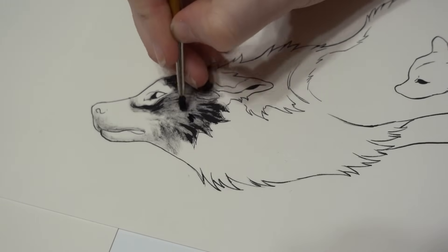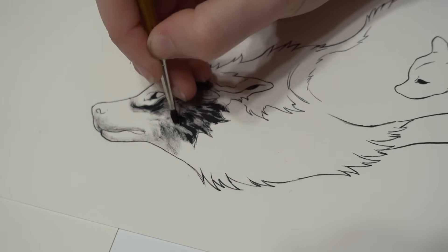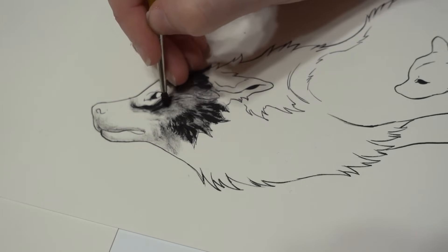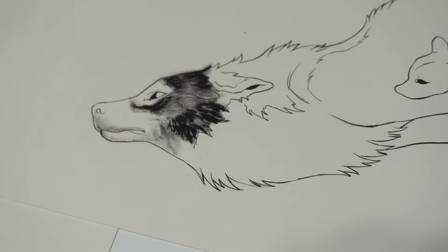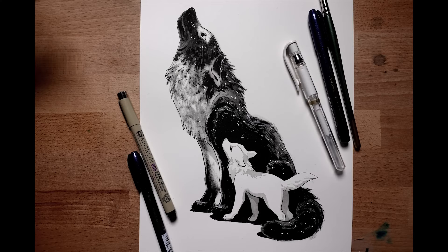Tip number ten is to use a frayed old brush to create a scratchier dry brush texture. When I realize I've destroyed a brush by accident by leaving paint or glue to dry on it, I used to be pretty down about it — but since I started ink drawing in 2018, all of my destroyed brushes have a new home in my ink drawing toolkit. Frayed brushes are fantastic for fur textures, grasses, feathers, and rosy cheeks. Add ink to the brush, wipe most of it off, and you're good to go. Different bristle types create different textures. I used a size 0 acrylic brush that got destroyed by some glue — a lighter ink load for the belly area and a darker ink load for the back, just one brush for the whole piece.